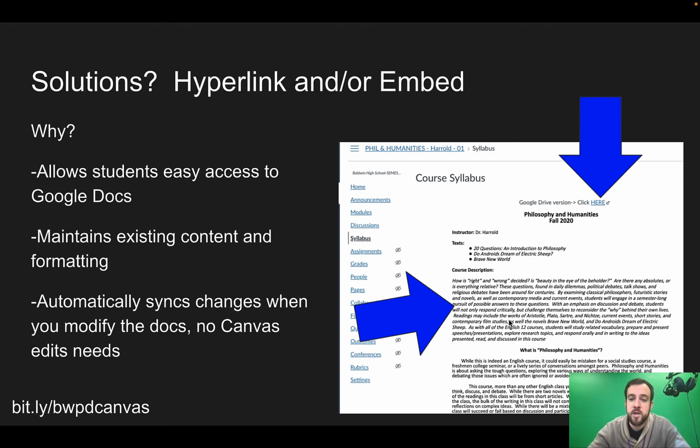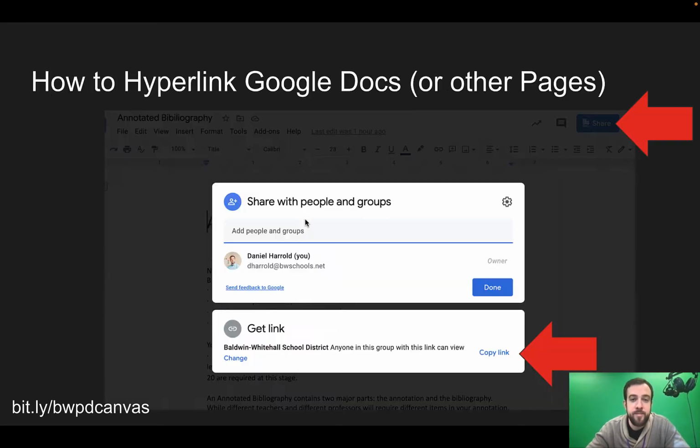So if you look over at this picture here is the course syllabus page that I made. It literally took me 2 minutes to put together because I already had the syllabus done, and all I did is add in a link, add an embed, and boom, I had a syllabus page ready to go. I did not have to copy paste, I did not have to retype, I did not have to reformat.